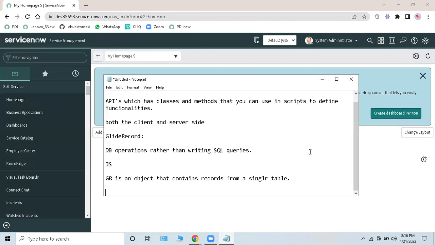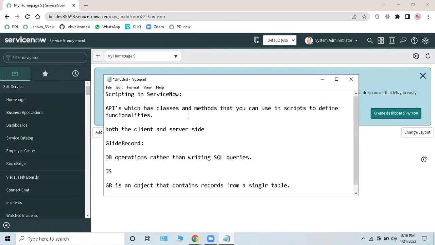Let us discuss these and we'll go with the rest later. Scripting in ServiceNow is easy, guys. If you're good with normal logical things, say I got a requirement and what kind of logic will work for that, and then these glide APIs which I'm going to tell you today, then it will be very easy for you. No need to worry about the scripting part. Let's go with these things one by one.